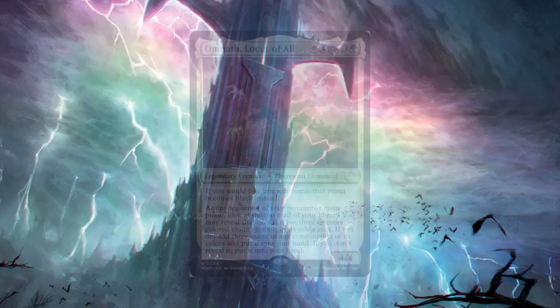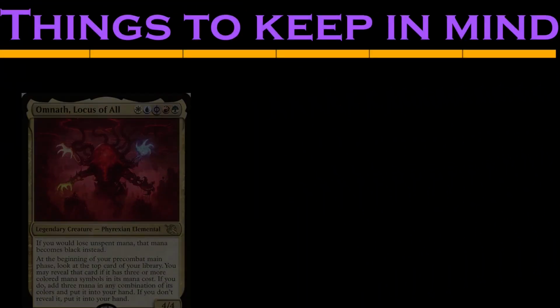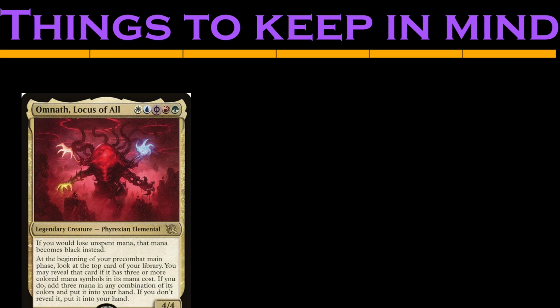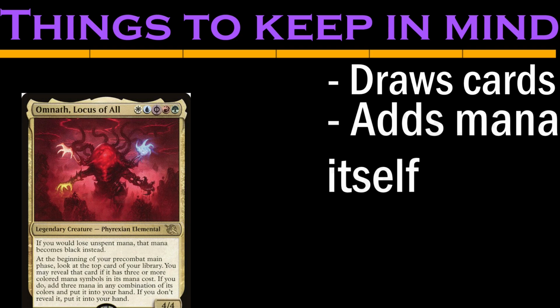His name is Omnath, Locus of All, and this is a Magic Jellybean. Omnath is a 4/4 for almost 5 mana that helps us churn through the deck and ramps us, but only if the top card of our deck has 3 colored pips in it.